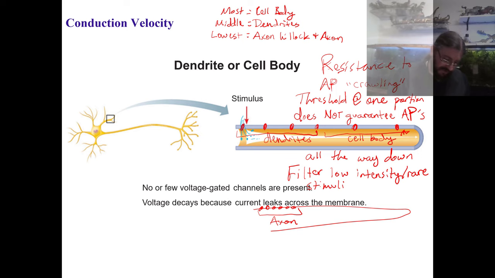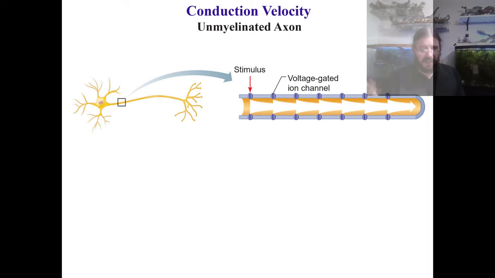But you get enough sodium packed in there because action potential after action potential keeps opening and reopening the sodium channels. Then you're going to get enough sodium across to threshold the next one over. So it's literally just filtering. Whereas along the axon, a little bit goes a long way. So just zap all the way down. That's literally an unmyelinated axon.